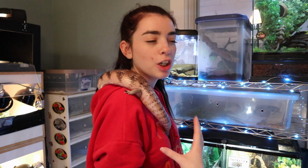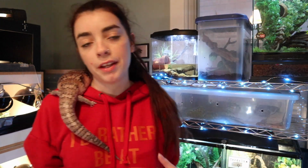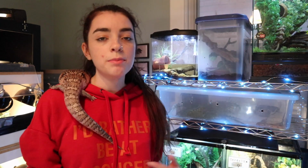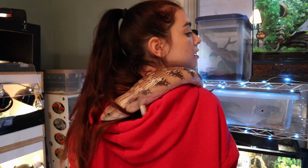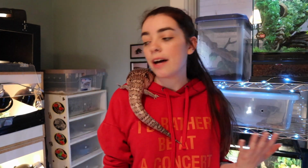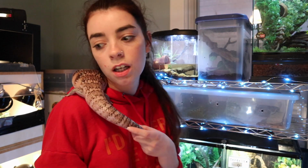I think they're a good size as well. They're not as small as a leopard gecko or a crested gecko, but they're not as big as something like Houdini, my Savannah monitor. So I think she's a good in between. And yeah, she's very easy, as you can see. I don't know if you guys can see her little head, but she's just very easy, and I really enjoy having her. And she's a northern species, so she lives in a slightly drier climate, which is also easier.